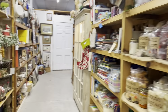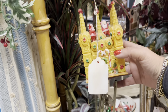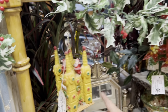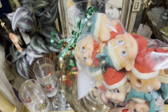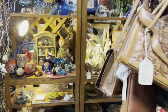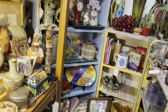So it looks like a lot has changed here. It also looks like it's holiday open house. The music is kind of loud in a couple places. It looks pretty busy. Oh my gosh, that's so cute. $15. I looked at these last time I was here. And of course, I can't help but notice this bag of elf heads. Those are fun. I had a bunch of those, and they were kind of obnoxious to sell individually like that. So for $63, I'm gonna leave those behind. Just making sure I'm not missing anything in this little nook.